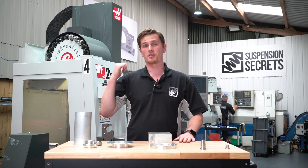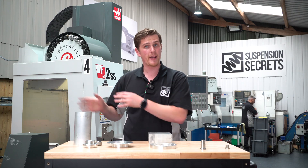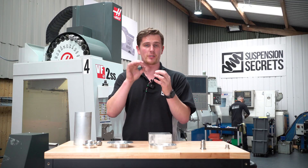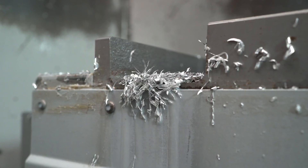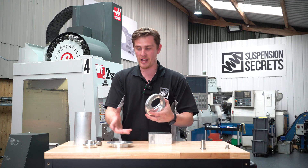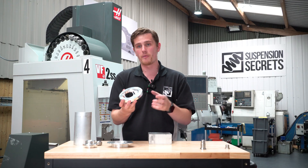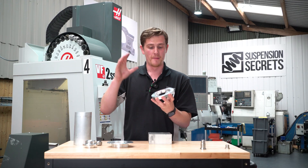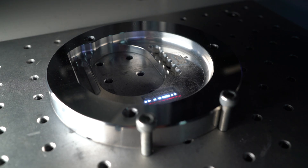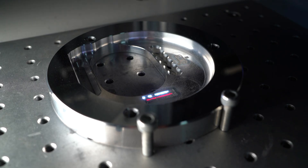We're really excited to bring some fresh products out from this machine. That's the extent of the parts we're going to make for the camber plates today. Next door in our build bay, the team are going to get these all polished and they're going to go into an ultrasonic bath — effectively a bath of chemicals that fires ultrasonic pulses to wash out what's called swarf, which are pieces of metal chipped off in the machining process. The parts come out with all coolant and swarf removed, then the team polish them to a mirror finish, and we laser etch our logo, part numbers, and a left-hand/right-hand diagram showing clearly which side of the car each plate is intended for.